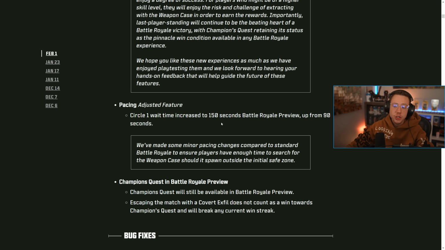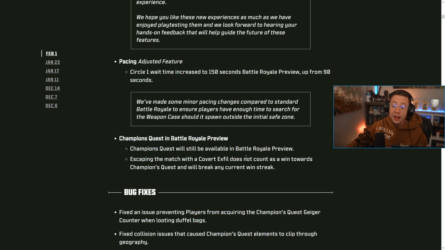Pacing, an adjusted feature. Circle 1 wait time increased to 150 seconds in Battle Royale Preview, up from 90 seconds. So they say, "We made some minor pacing changes compared to the standard Battle Royale gameplay to ensure players have enough time to search for the weapons case." That makes sense. You're going to slow down that first circle so that it gets set up for the rest of the game. Champions Quest in Battle Royale, it actually is still available in the Preview LTM. That's pretty cool. Escaping the match with the Covert Exfil does not count as a win towards the Champions Quest, though, so you can't really cheese that.